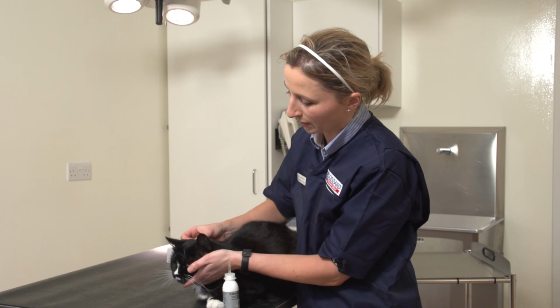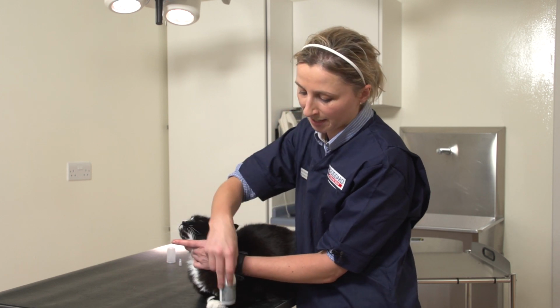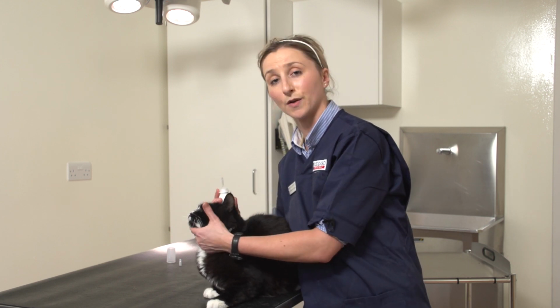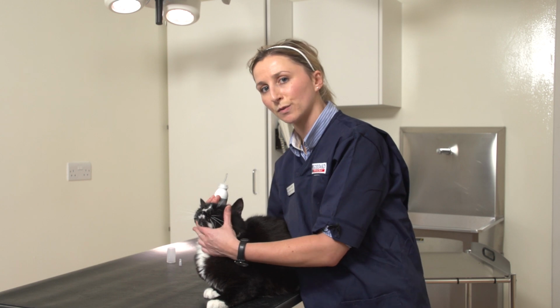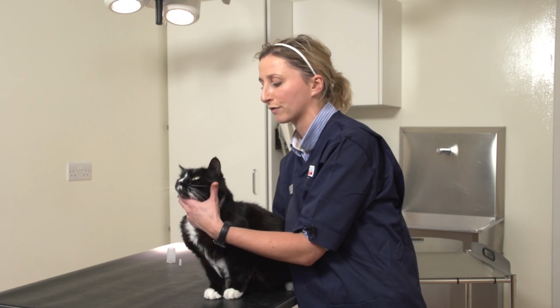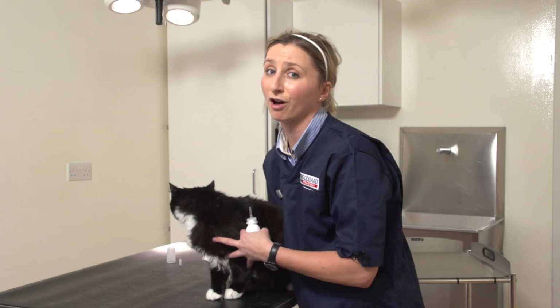So we're just going to move Ricky forward a little bit. And what we're going to do is just lift up the head again. We're going to bring the ear pinna back. And then this is our bottle of ear cleaner. They come in a nice soft nozzle, so they're not going to do any damage. And essentially you just want to put the nozzle in just so you can't see the tip of it and give a good squeeze of the bottle. Don't worry about how many drops, because if you can see the drops, it's not in the right place.